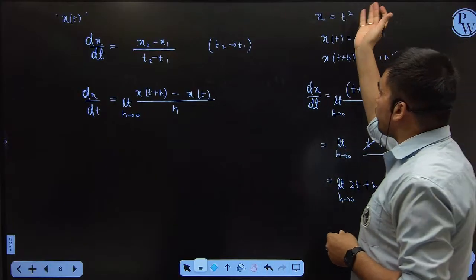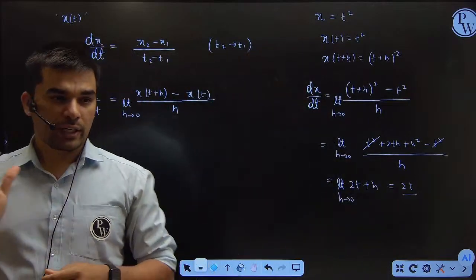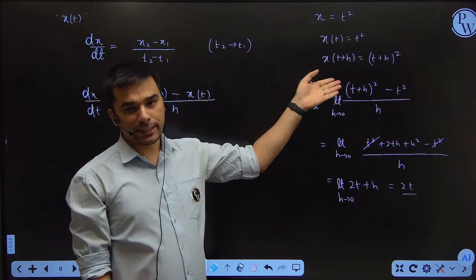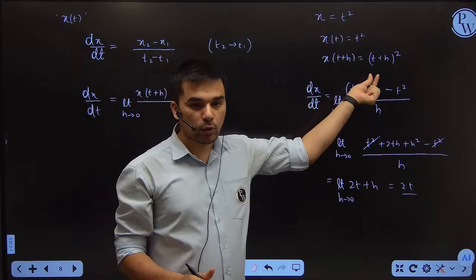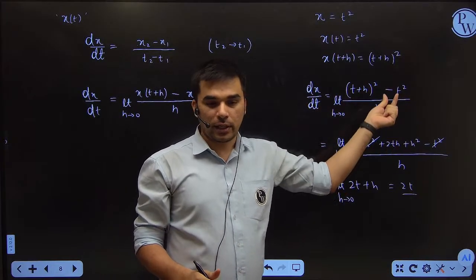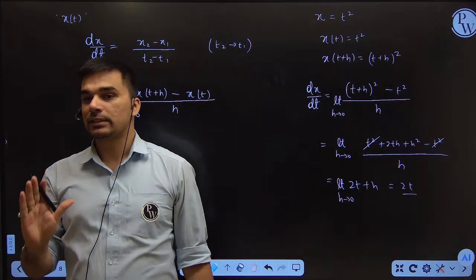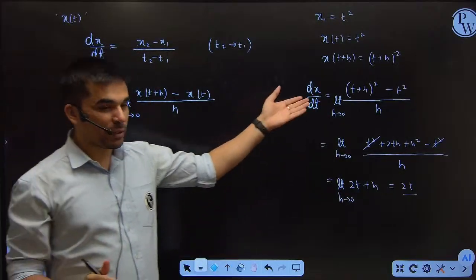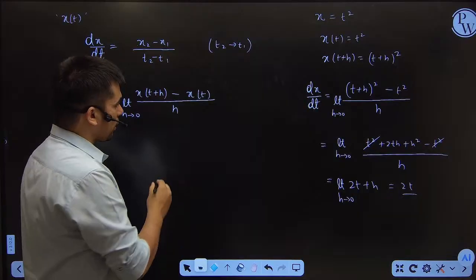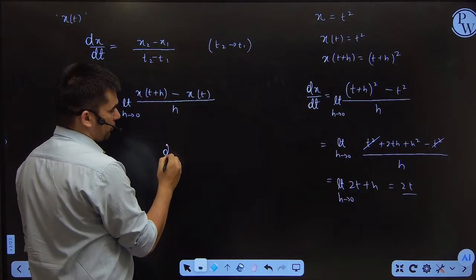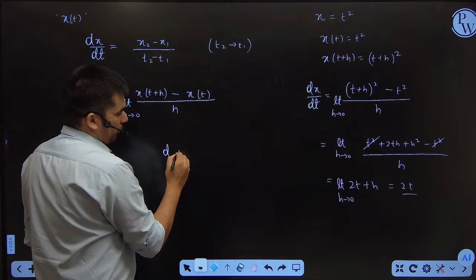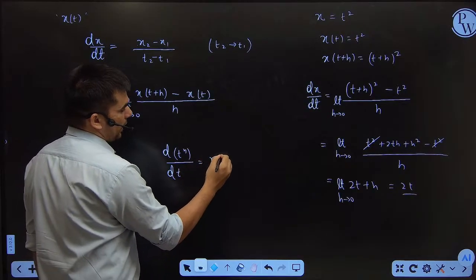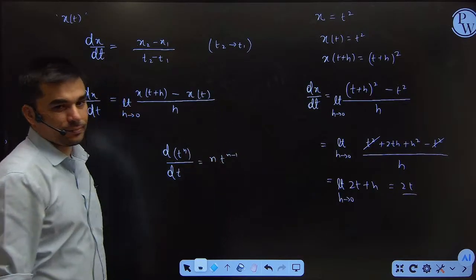Now similarly, if I ask you to find out for t cube, can we derive a relationship here? You will proceed in the same manner using the first principle, ((t plus h) whole cube minus t cube) divided by h. If you evaluate that, you will end up getting the value as 3t square. So looking at two or three such higher powers, we come to a conclusion that if I have to find out the differentiation of t to the power of n with respect to t, this will be turning into n t to the power of n minus 1. Okay, note it down.